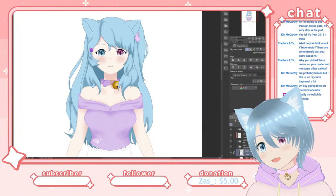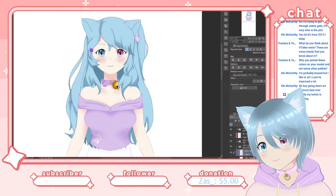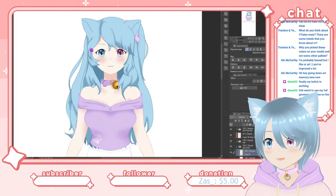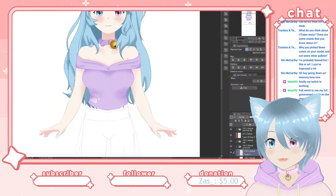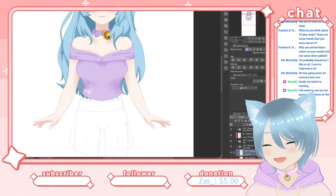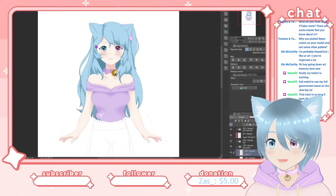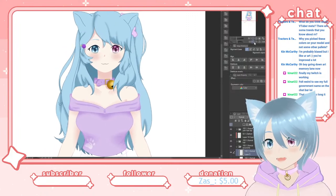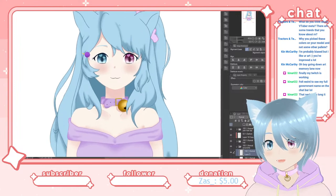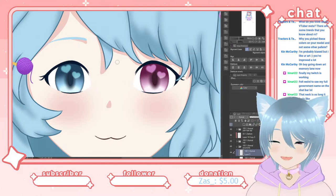They look so different. I tried really hard to play in the anime style here, but like I said, I'm not very good at it. So instead, I went for a more human look. And I think it works. This shirt is really good, and these arms, really pretty. I might change the nail polish color. Those are really bright. I just need to actually finish her. I might redo the hair. I already redid the eyes. Like I said earlier, that was probably my fourth time redoing these eyes.